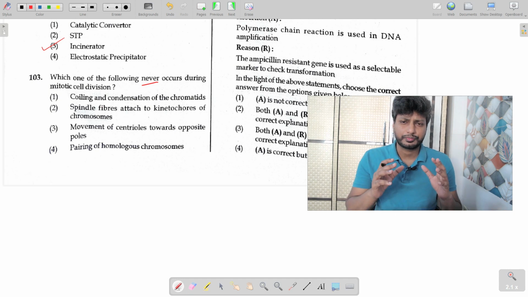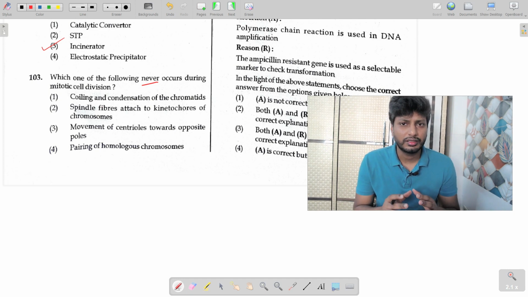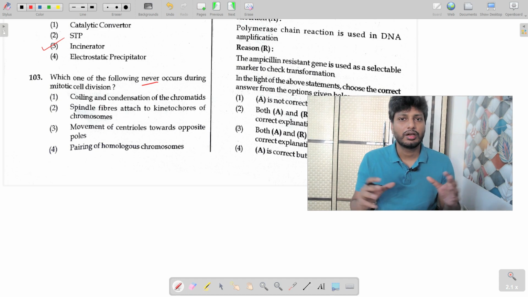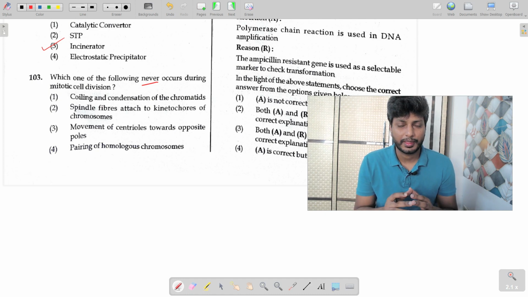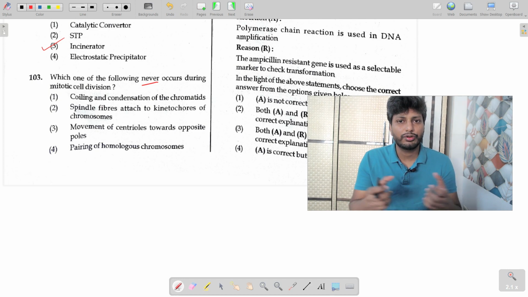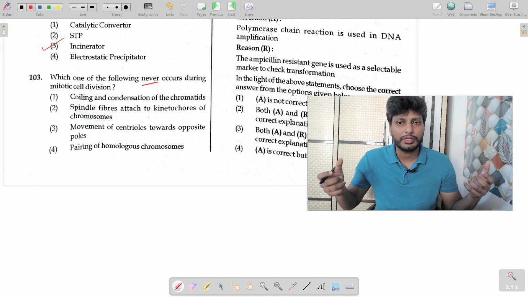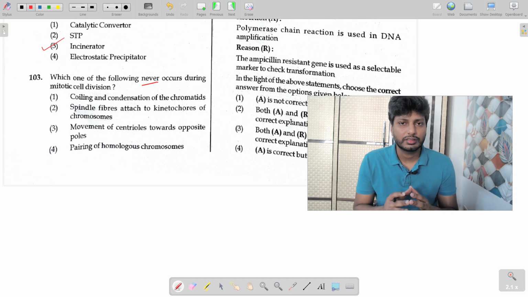So in mitosis, what happens? In the prophase, we said the condensation of chromosomes takes place. Then in the metaphase, all the chromosomes come to the center, right? In the anaphase, the sister chromatids are going to be separated, right? They are going to move away from each other, and ultimately in the telophase, all the sister chromatids move towards the opposite poles. Again, there is formation of the nuclear membrane. Again, the hydration of chromatids will occur and they will convert into chromatin fibers, as a result of which there will be formation of two new nuclei in the cell.